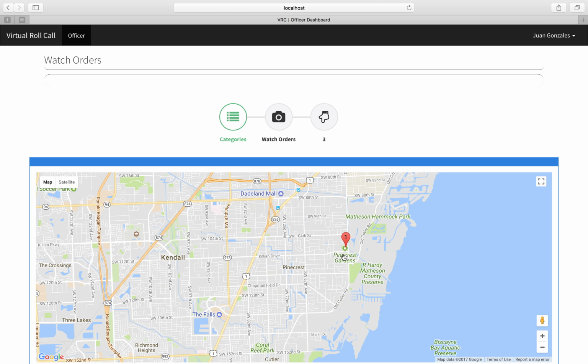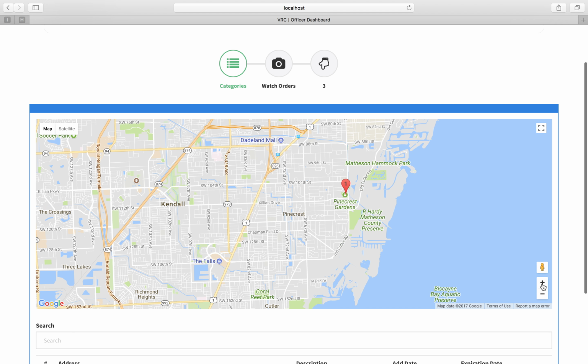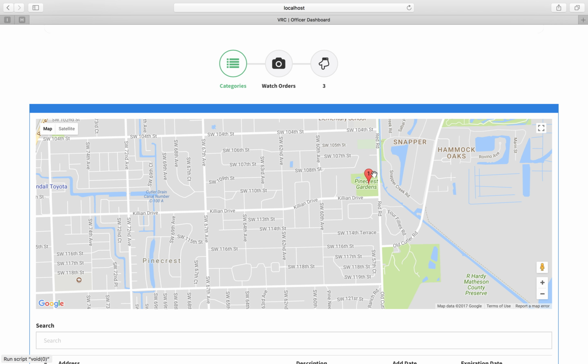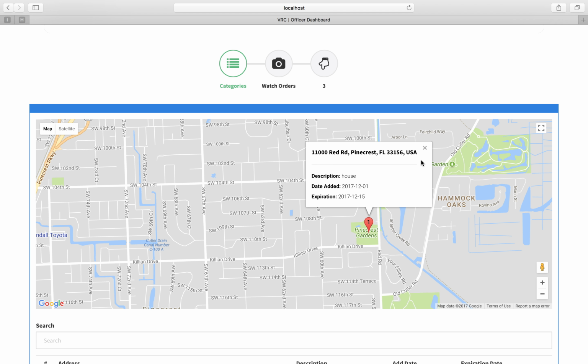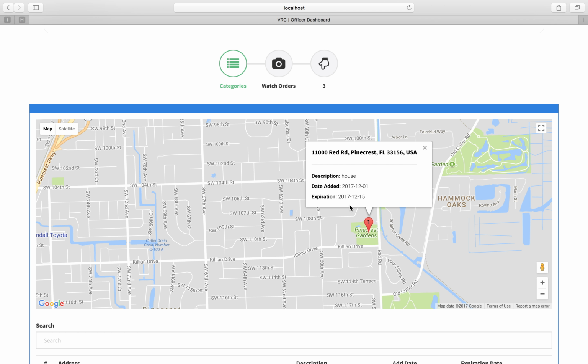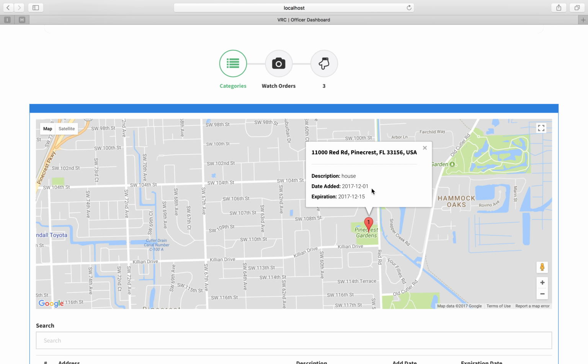So watch orders allow an officer to plan his or her visitation routes accordingly, because we have the map here, and we can zoom in, or we can click on the marker that will give us the address, and the type is a house, and this was the date added, and this will be the last day for us to watch over this house, since we are going from the 1st to the 15th, about 2 weeks that officers will watch.